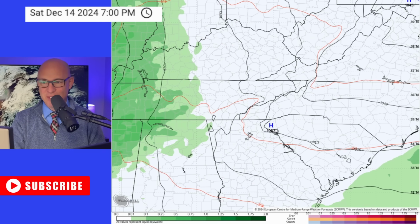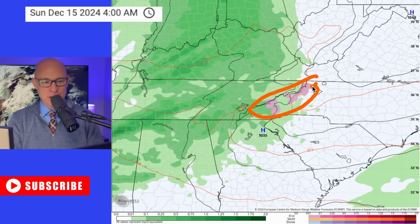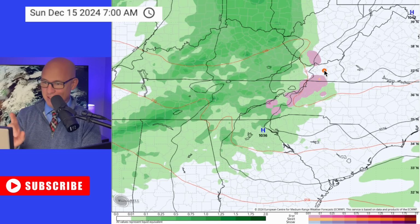Another place to watch as we head into the weekend, as we move into Saturday, that's the same system moving through the Tennessee Valley into Kentucky and Tennessee. It's going to bring the rain into Nashville, but up here in the mountains of North Carolina, there could be some cold air that gets trapped into some of the valleys early Sunday morning. I mean, this is a perfect time of day to get that freezing rain in this part of the world.